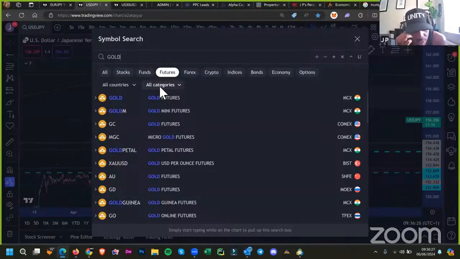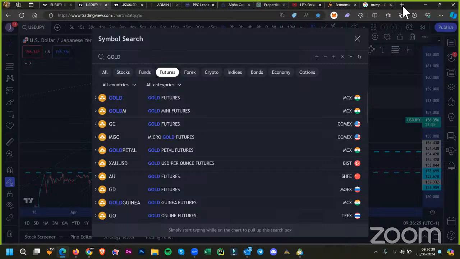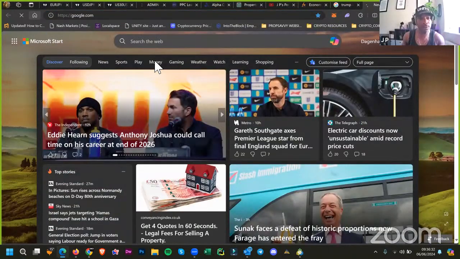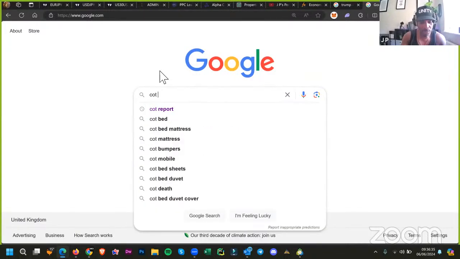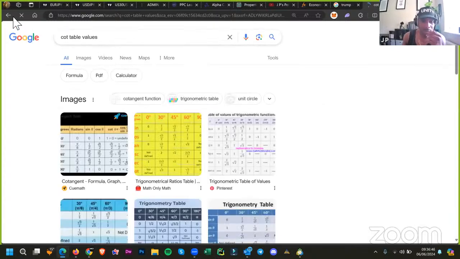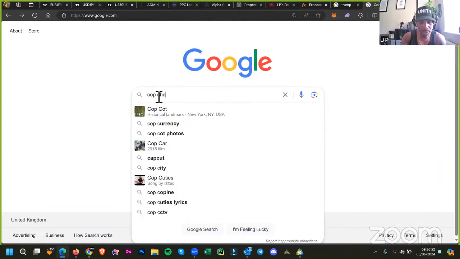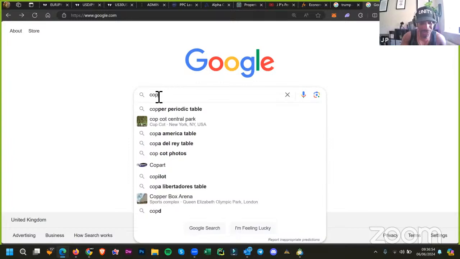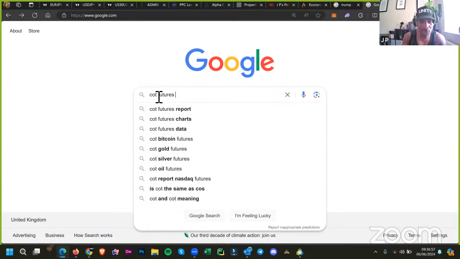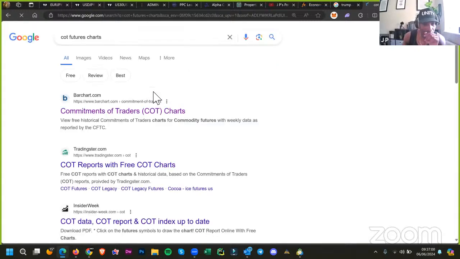And you can also start looking at something called, what's it called? Is it the COT? Is it COT or COP? CTO? Let's have a look. Is it COT? No, it's not COT. Is it CTO? I don't think it's CTO. It might be COP. No, I don't think it's COT. Sorry, these are holes in my knowledge. There you go. COT. That was correct. The Commitment of Traders.